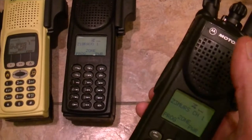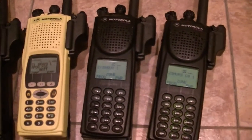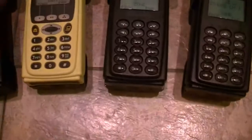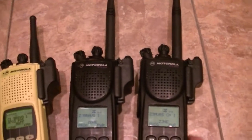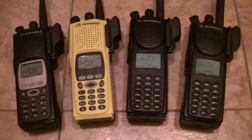By the way, speaking of tags and things like that, watch out for knockoff tags and watch out for tagless radios. There are a few floating around, and I ran into one today, and the back tags were ripped off, except for... let me see, I believe this is FM approved. No, it's not. Which one is? Yeah, it's at the shop. But I've got some 5000s that are intrinsically safe. But what they did was they pulled the white tags off to show the model numbers and the serial numbers, but they left the FM approved tag on. So watch out for crap like that, because what you're going to do is you're going to wind up getting a hot radio, and you don't want a hot radio. I mean, nobody does.